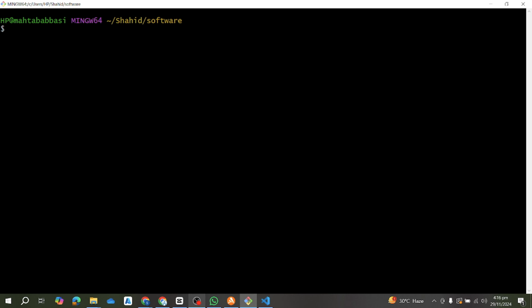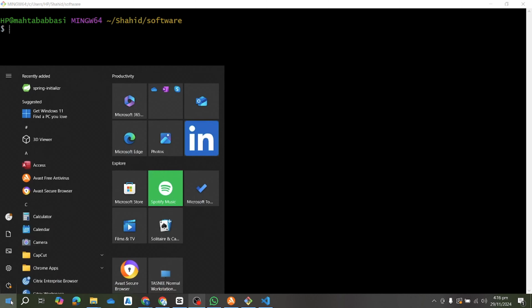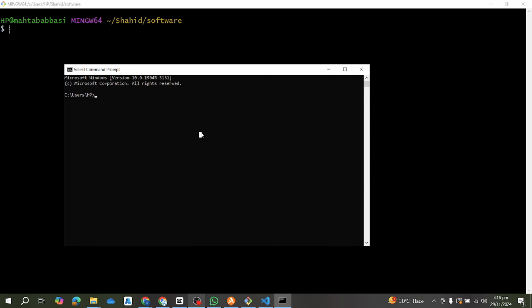Now, after installation, let's check whether we have installed Git or not, just to verify that, because I also installed and opened Git Bash to check it on CMD. Let me just check git and its version, right?